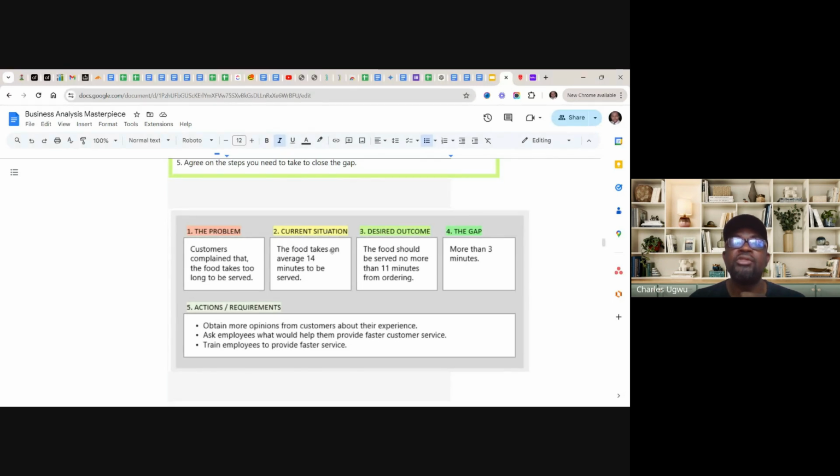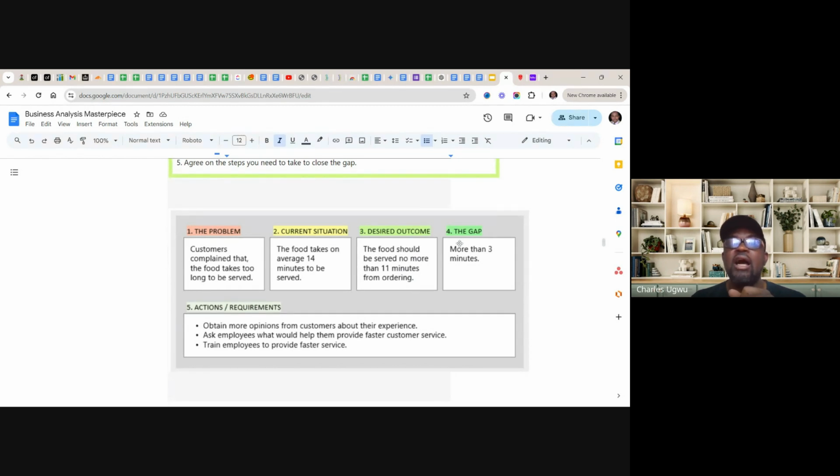The food takes on average 14 minutes to be served. What is our desired outcome? The food should be served not more than 11 minutes from the ordering. So that is the desire.